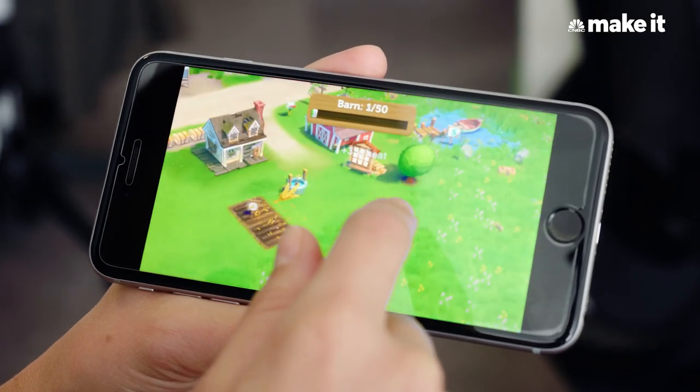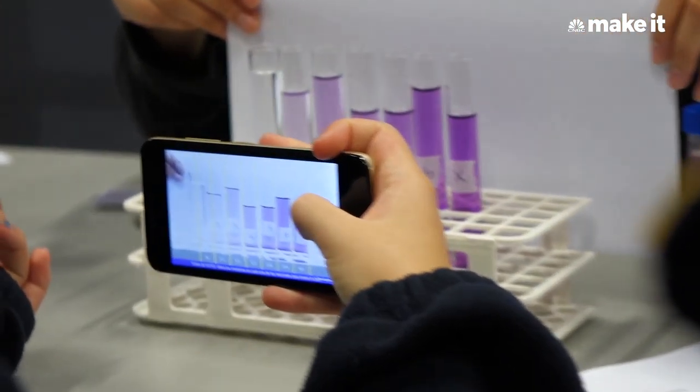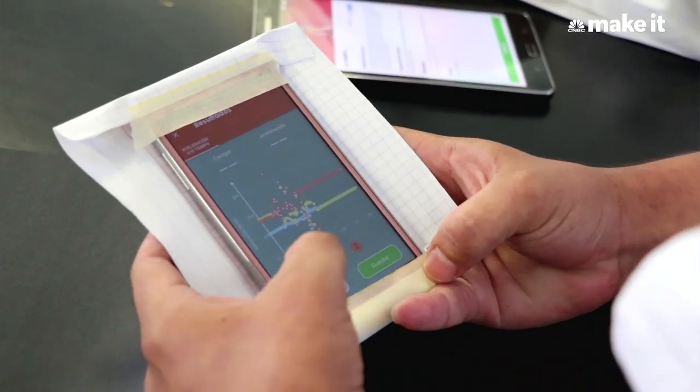But how do you make it actually happen? There are many tipping points because it's not easy. We were in a school back in the early days when we started Lab4U. Our design was not that good, and there was a student that actually threw the phone at my face and said, I'm not going to do this. So Lab4U partnered with social game developer Zynga, which helped make the apps look more like a game. But it took us at least five years to get there. You have to raise funding, you have to test, you have to be okay with failure. Not everything's going to be perfect in the beginning.